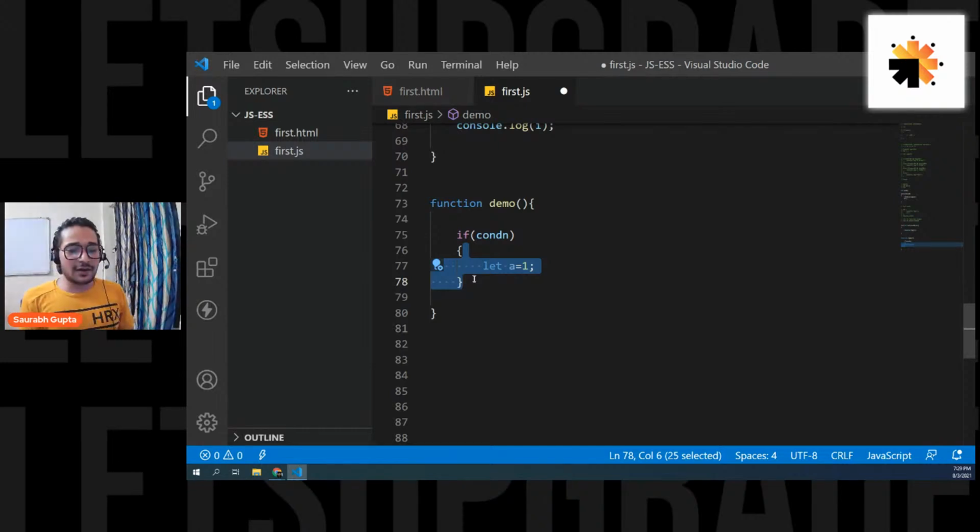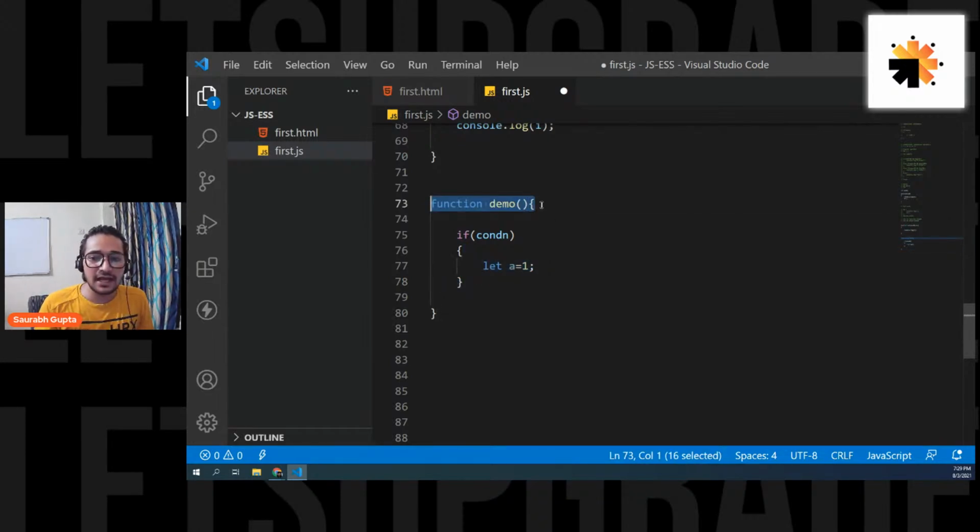Okay, everyone, are we cleared? Guys, are we cleared? Please tell me. So if you don't have a function, then var becomes global scoped. But if you have a function over it, then var is function scoped. If you don't have a function, then the whole page is a big function. And then var is available everywhere. So I hope now the doubt of the difference between let and var is cleared. Everyone, are we cleared now? Please tell me.